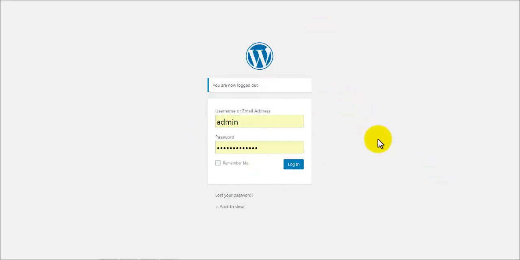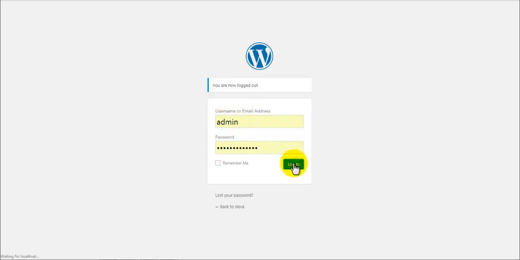Now your webmaster or whoever did your hosting or domain for you, and also installed WordPress on your live hosting file, would have sent the credentials to log into your WordPress to you. So what I want you to do is probably call the person up, or check your email or whatever medium you have been exchanging files. Alright, once you type in your username and your password, log in.